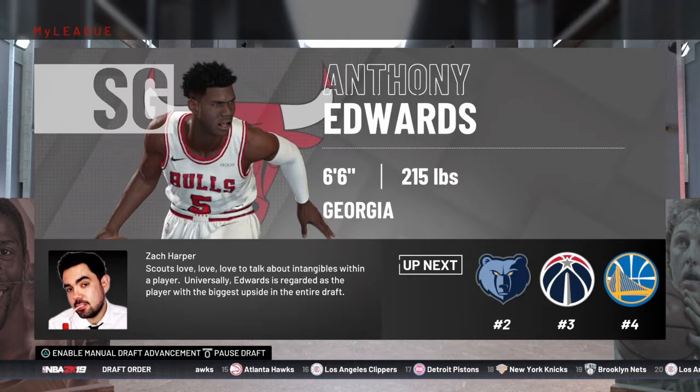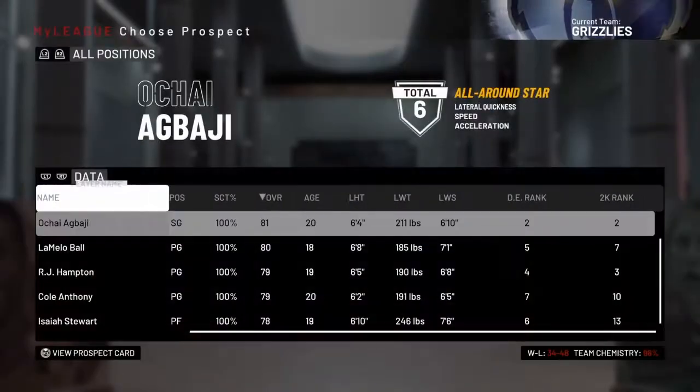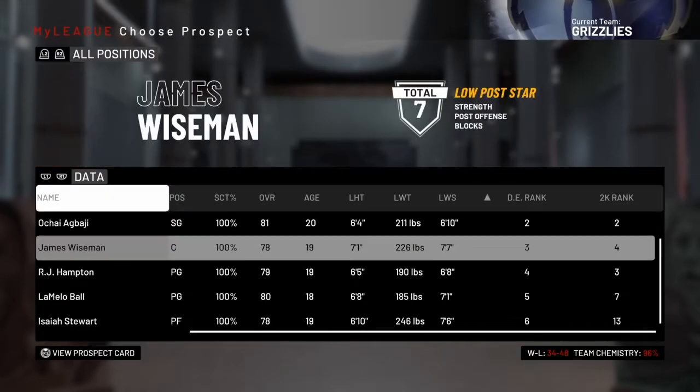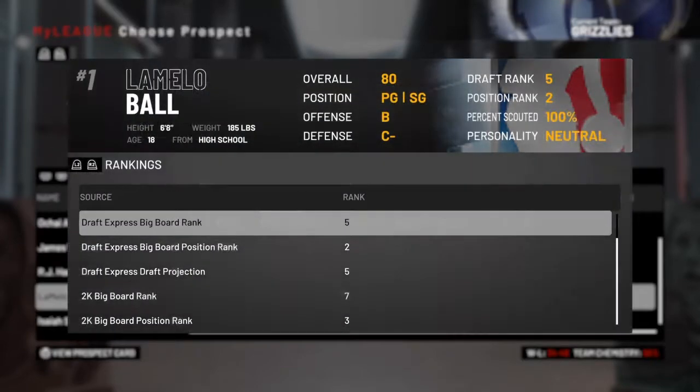Let's see who there is. I really only know Cole Anthony, I think his name is. But who do they have going? They got this dude who's an 81 overall, James Wiseman, LaMelo Ball, who's an 80 overall. Do I take LaMelo Ball?